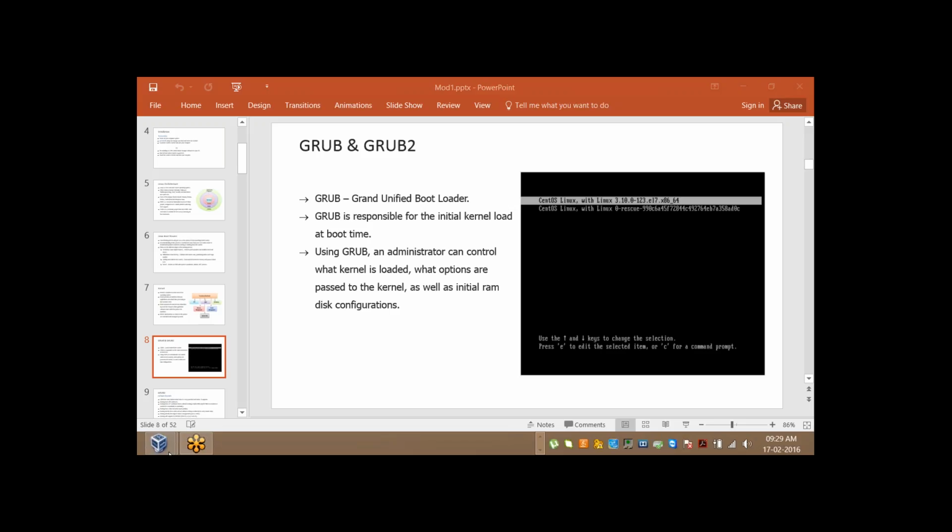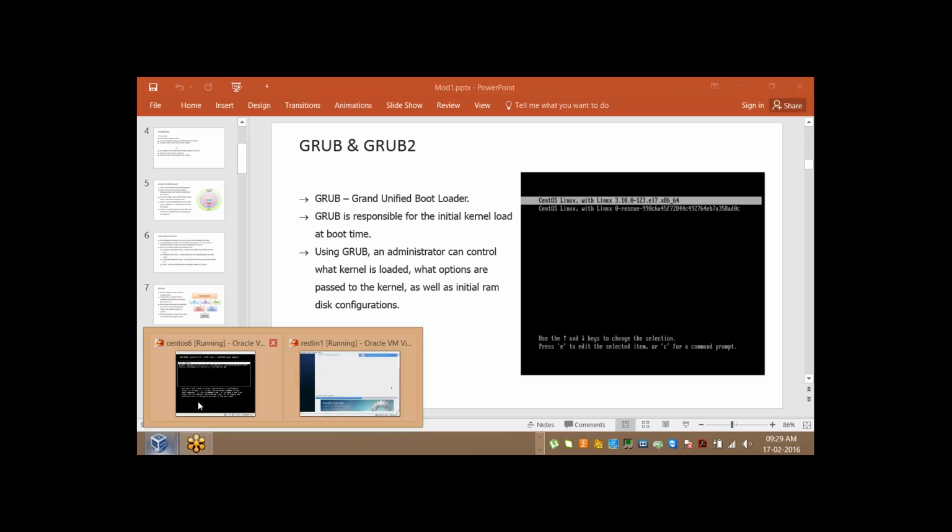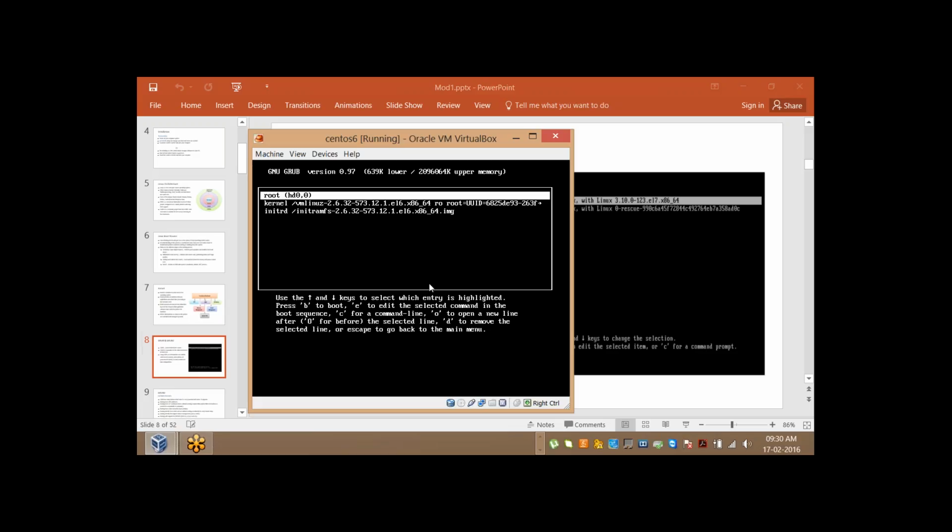Regarding the grub stage that we have just seen, we keep coming back to this screen because it is one of the important stages, I would say. It is the grub page from where it is possible to start your system in single user mode, or you can also call it rescue mode.